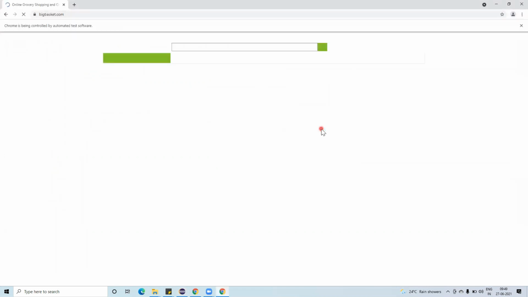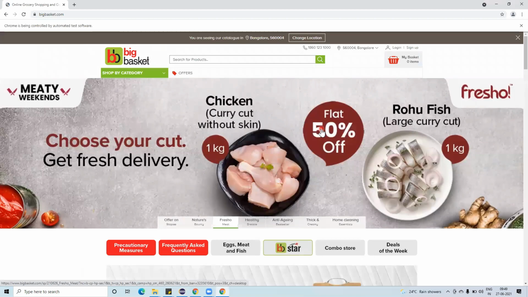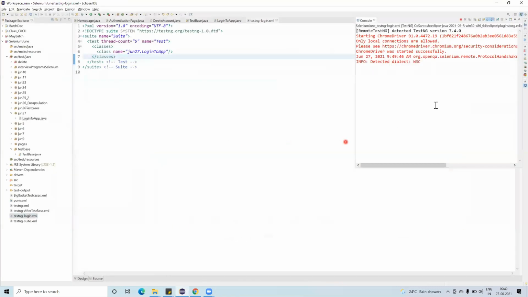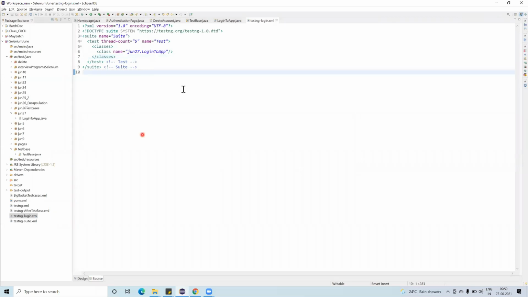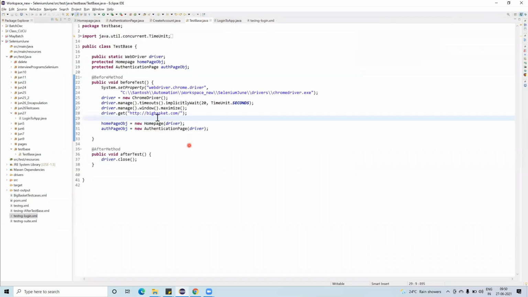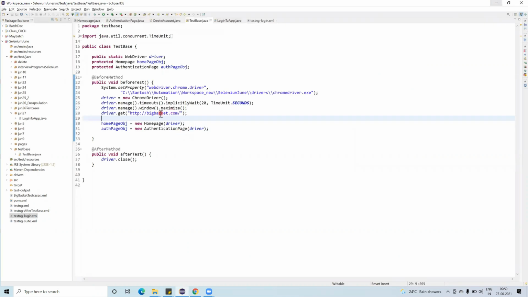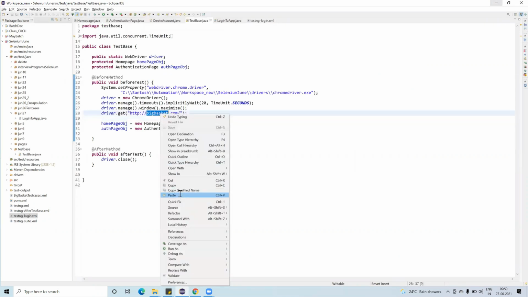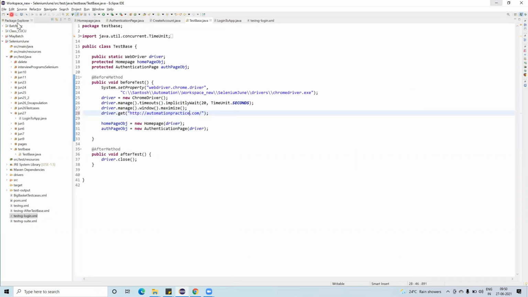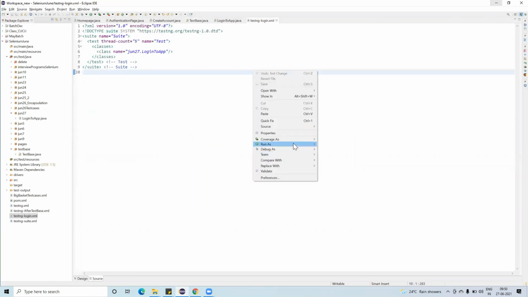Let's see how it will work. Oh my God, it is going to big basket. We have to change it now. You understand, right? Why did it go to the big basket? Can someone tell? In the test base we provided the same big basket. Excellent, too many responses. I love this. Perfect, right now? Yes, sir. Hope it will work now.